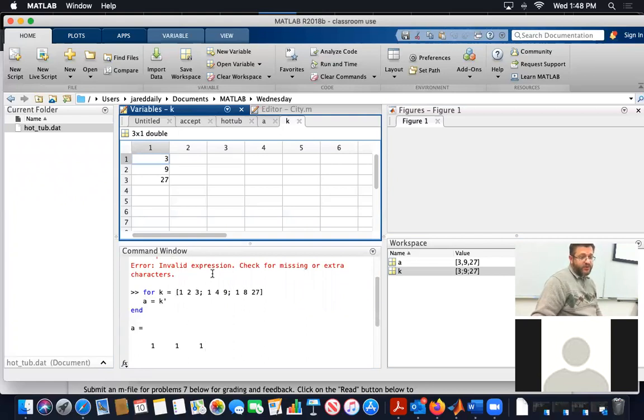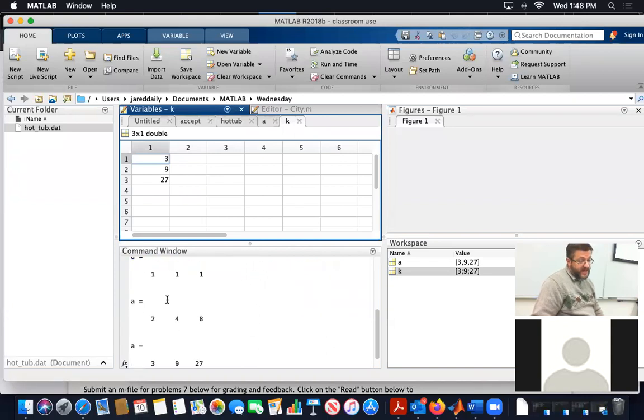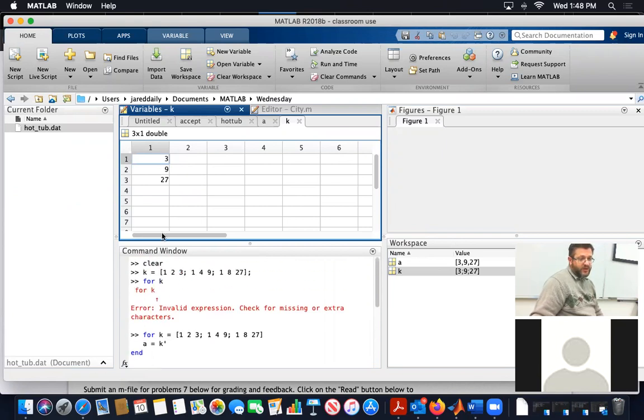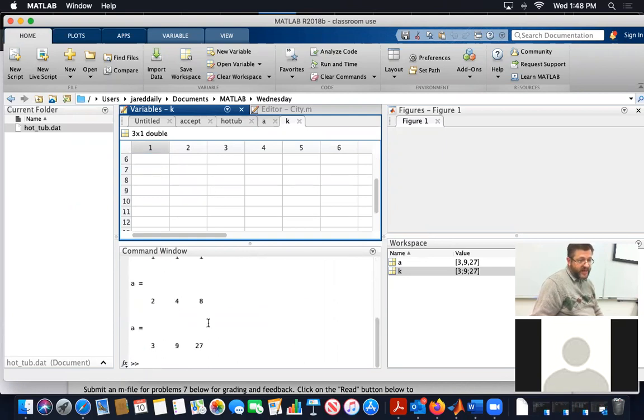The second time through, it looked at the second column of K, which was 2, 4, 8, and it made A into that 2, 4, 8. And then the third time it went through, it looked at the third column, which was 3, 9, 27 of K, and turned A into that as a row, 3, 9, 27 as a row.